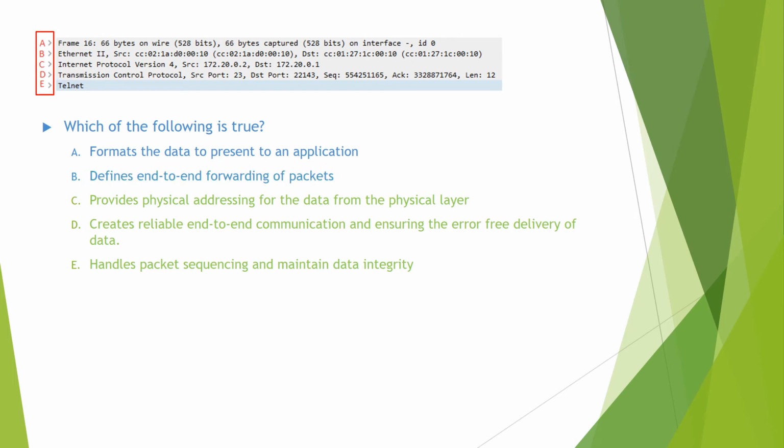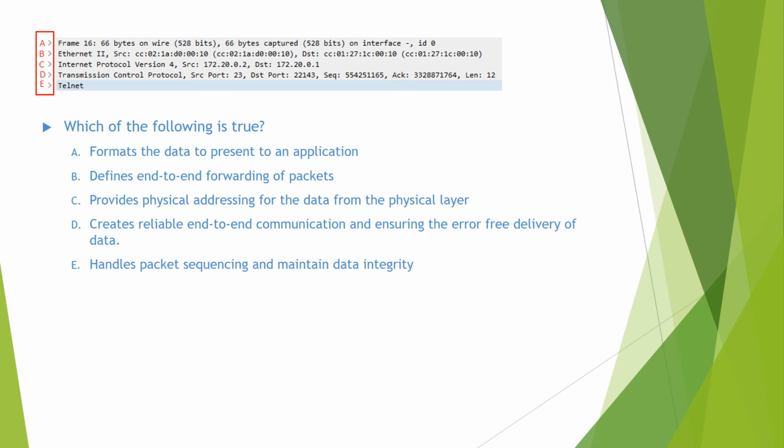B, defines an end-to-end forwarding of packets. C, provides physical addressing for the data from the physical layer. D, creates reliable end-to-end communication and ensuring the error-free delivery of data. And E, handles packet sequencing and maintain data integrity.